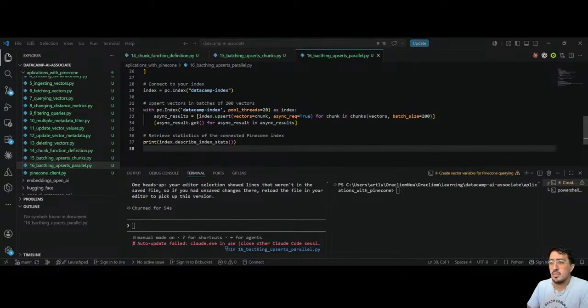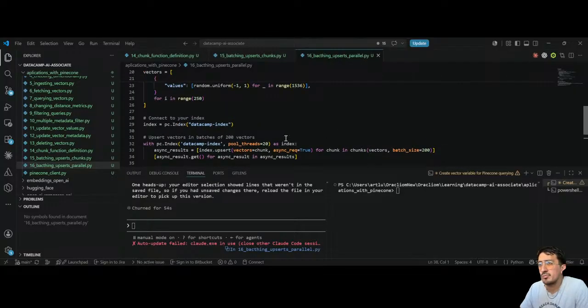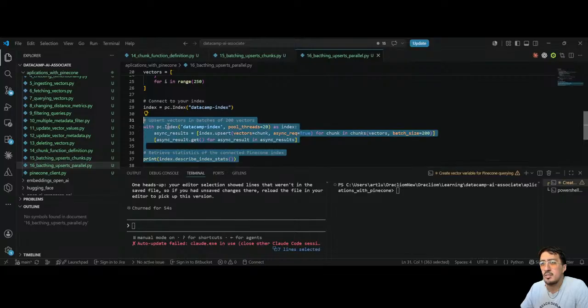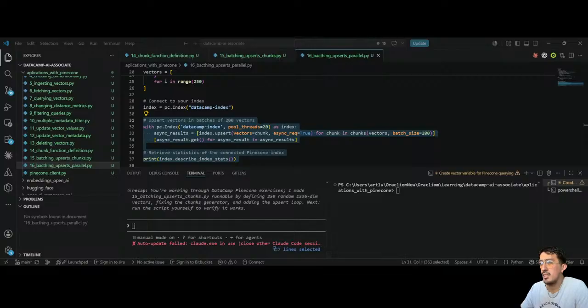Yep, and then I can copy this into data camp to see how it works. In data camp is missing the key, so I'm gonna put the key, and I should also define the pool threads there.